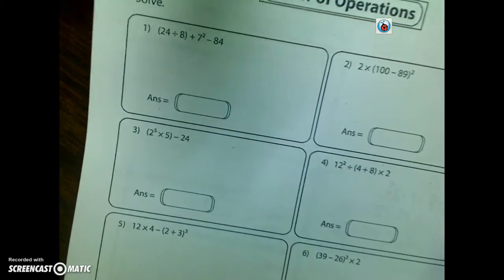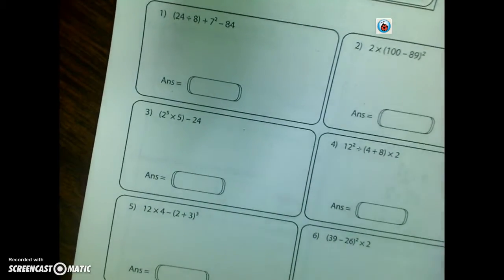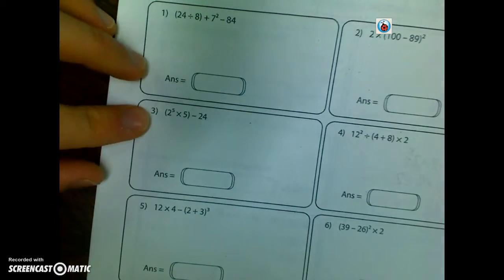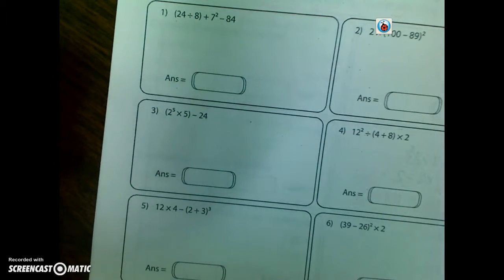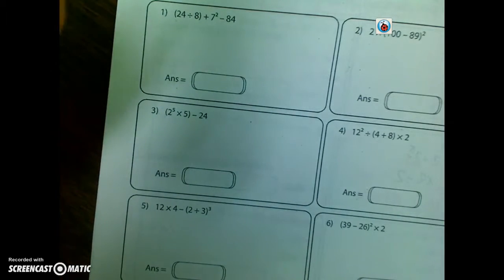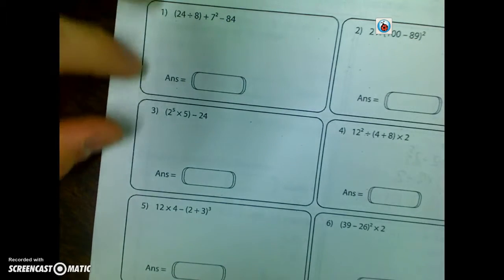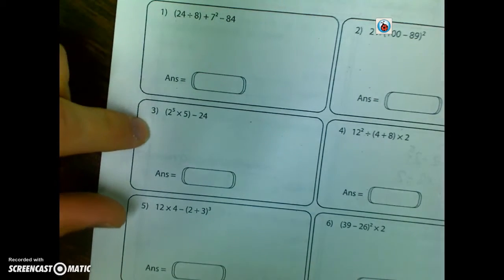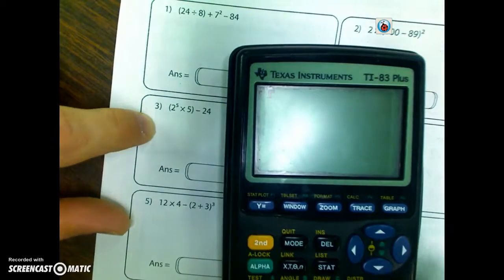So another option, if we're ever in a jam and don't have time to check it by hand, is we can also go straight to our calculators for this. Say, for example, I'm looking at number 3 here. I always encourage us to do it by hand first, and then double check it with the calculator. If our answers don't match up, maybe we pushed the wrong button on the calculator, or maybe we accidentally missed a step on our page. But what we can do is type it in just as it appears.